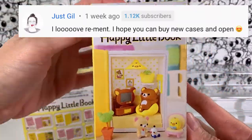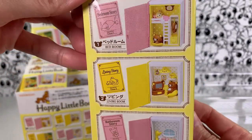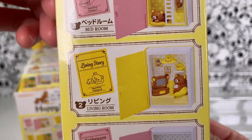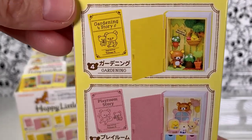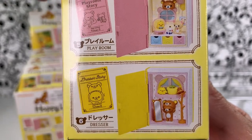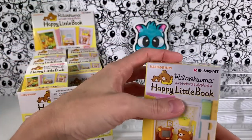You guys had asked for more Re-Mints, so I'm going to show you more. These are all the different ones that we can get. Anything to do with a little diorama, a little secret hideout, or something unexpected — I've loved this stuff since I was a kid and I just think it is so adorable. So we have a full case and we're going to get all of them.